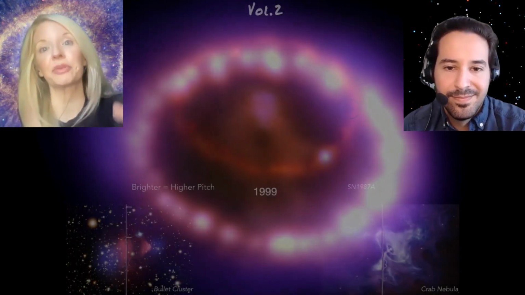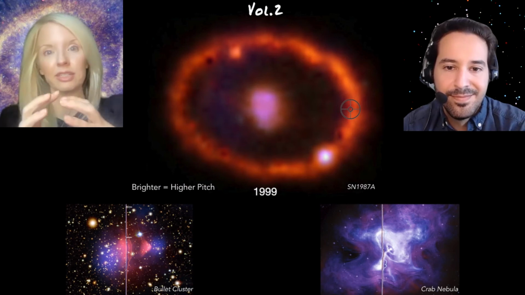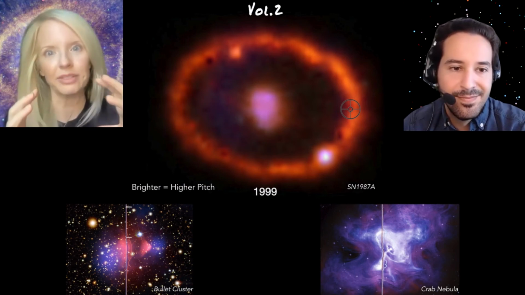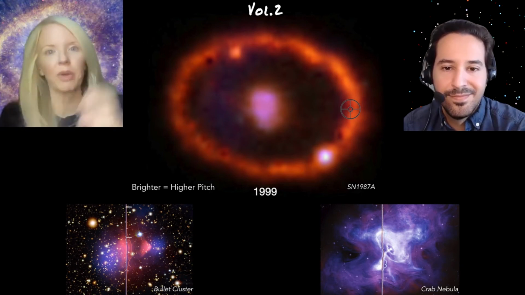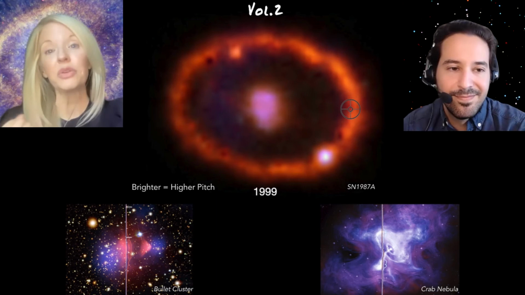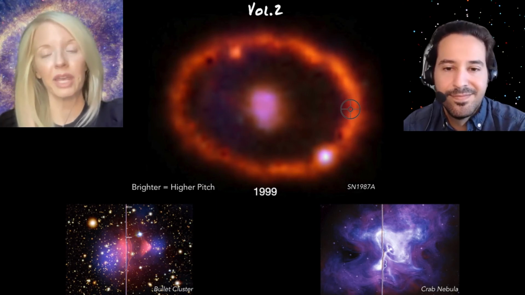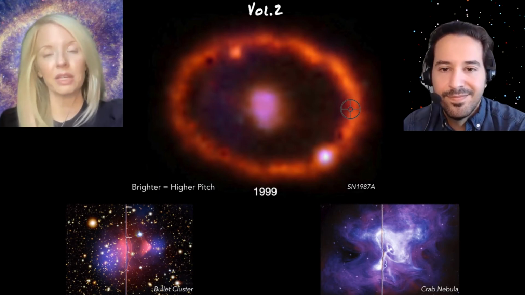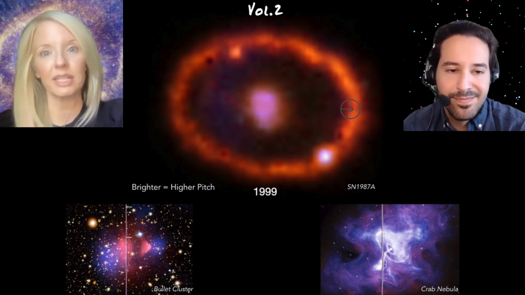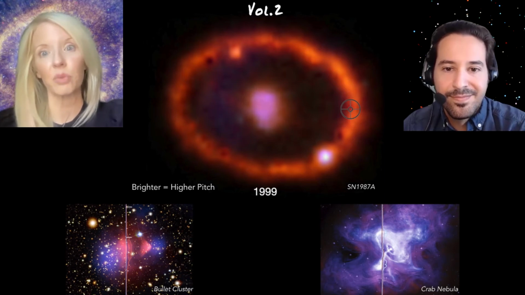Taking these images that are some of our most popular and beloved images and thinking of ways to translate them into new forms. And what's interesting about this supernova is that as it's moving from supernova to supernova remnant, there's this expanding ring and it looks kind of like a donut, right? But in actuality, it's more like a crown with all of these high energy particles going up and going down. And you can hear that better in the sound than you can by just looking at this flat two-dimensional image. So I think it's another way that this sonification program helps us express the data that we have in a really enriched way.